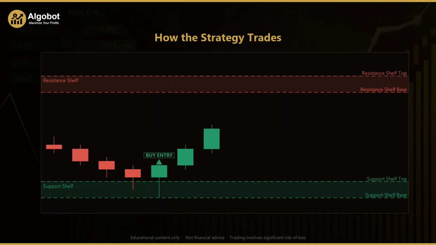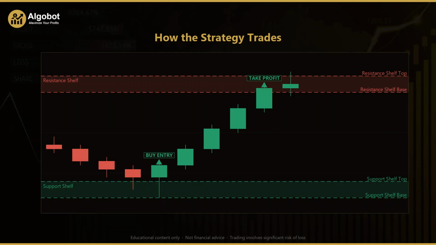The stop loss is tucked just beneath the lower edge of the support shelf, because if price sliced all the way through that band, the whole idea of hidden support would be wrong. From there, price springs away from the shelf. The next candles build a steady rise, each one closing higher, as the absorbed selling gives way to buyers. Price travels up through the open space, and the move reaches the take profit target, marked here, at a distance of 2 times the risk that was set at entry. That is the reward-to-risk ratio of 2 in action. The long trade is complete.